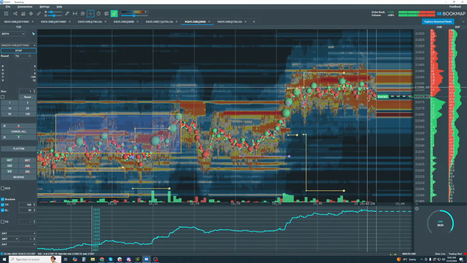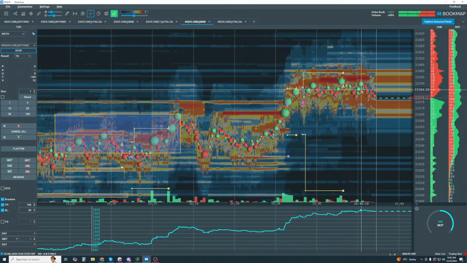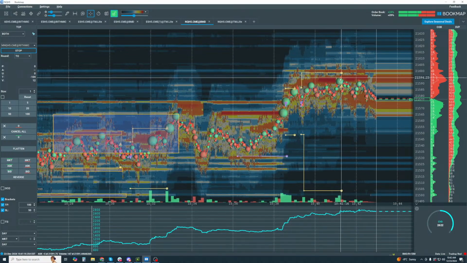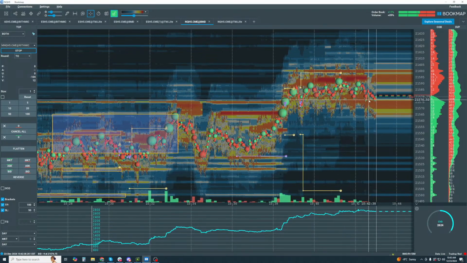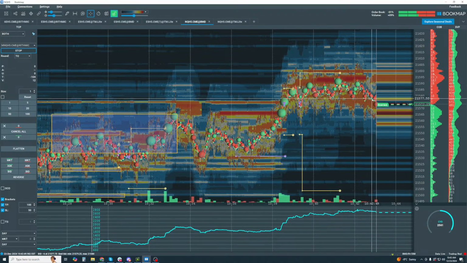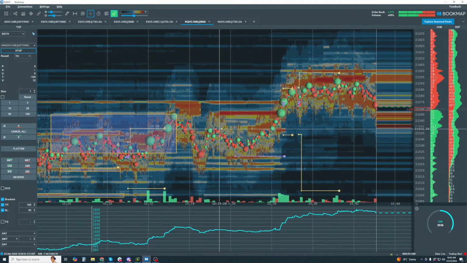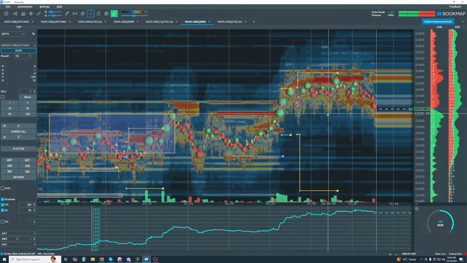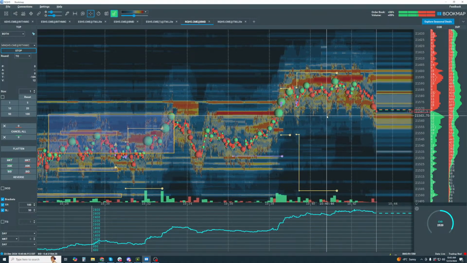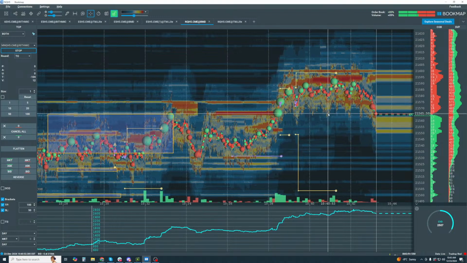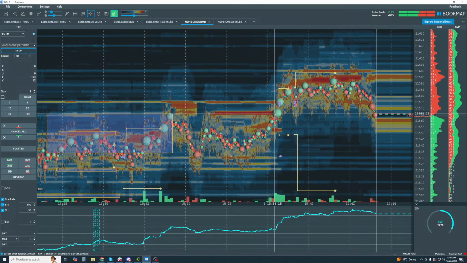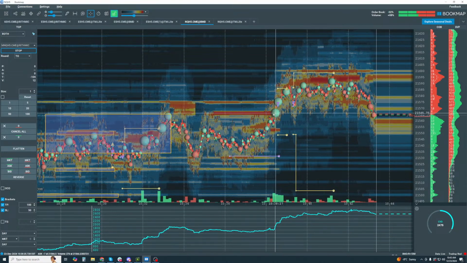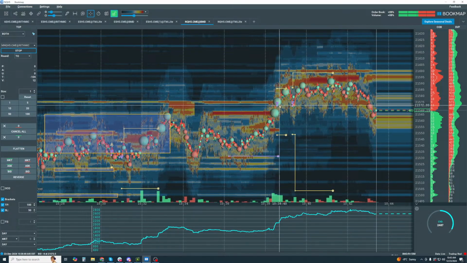Okay, it looks like we're starting to wane here from the buy side. As you can see, trading into the high liquidity up in here, and now we're starting to see some selling coming in. Still pretty small on the sell side though. Okay, there's a break. All right, and here's our pullback to here. Let's see if we see some demand come in around here, or maybe a little bit lower in here.